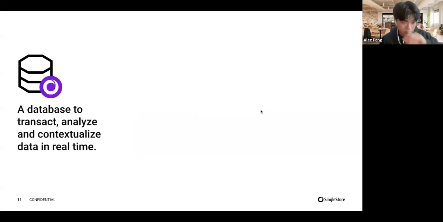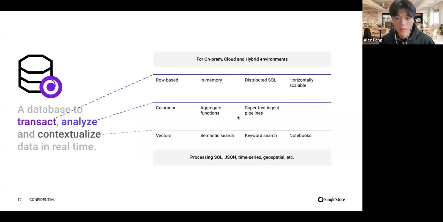Okay, great. So we're going to get into the live demo really soon here, but I just wanted to talk a bit more about SingleStore. SingleStore is a database. We call it a database to transact, analyze, and contextualize data in real time. So we run on-prem, we run in the cloud, and in hybrid environments. We have row-based storage, in-memory storage. We're horizontally scalable, infinitely scalable.